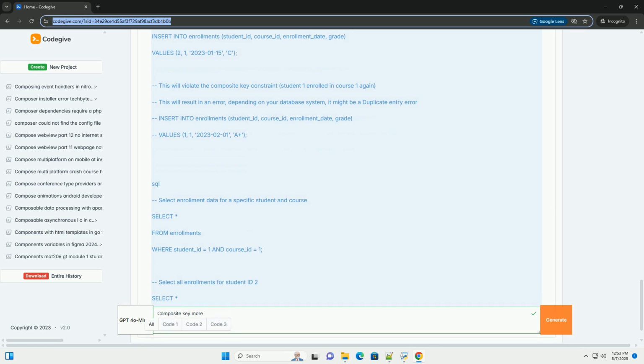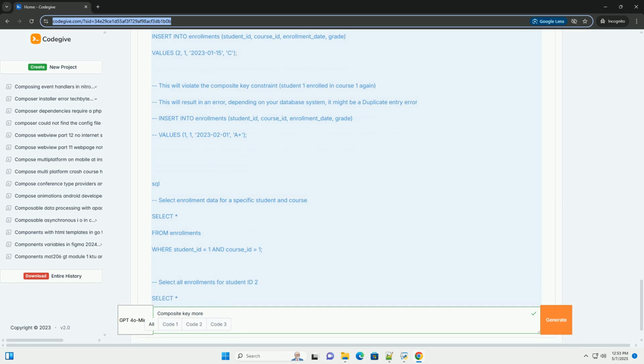Immutability. Strive to make the columns that comprise the composite key immutable. If values must change, carefully consider the implications for foreign keys and data integrity. Consider surrogate keys. If you're using a composite key because of a natural key that might change, it's often better to use a surrogate key, an auto-incrementing integer, as the primary key and create a separate unique constraint on the natural key columns. This provides more flexibility and avoids cascading updates if the natural key changes.